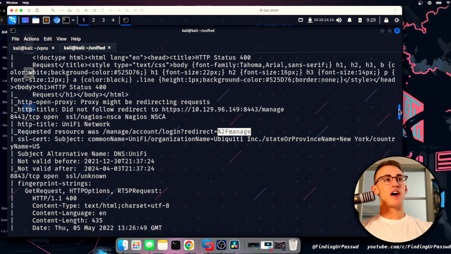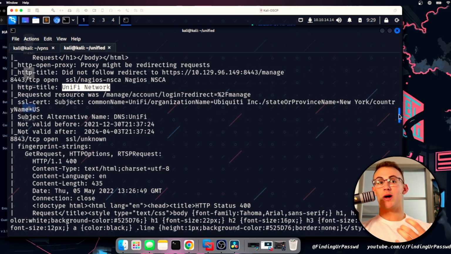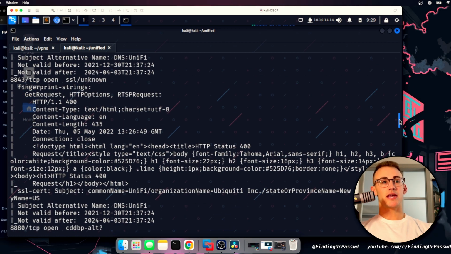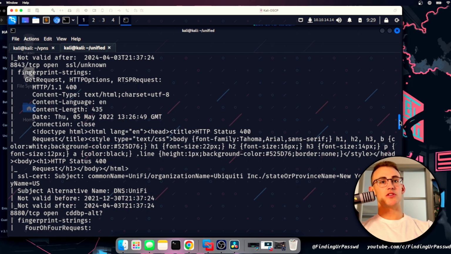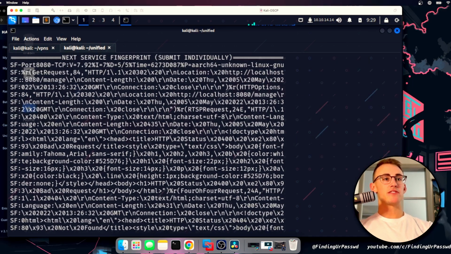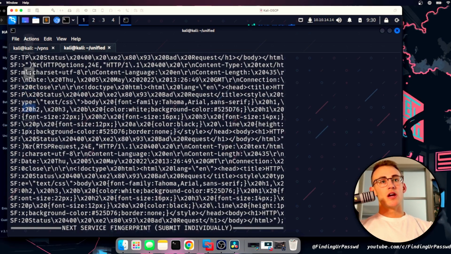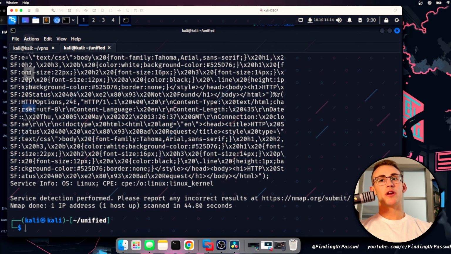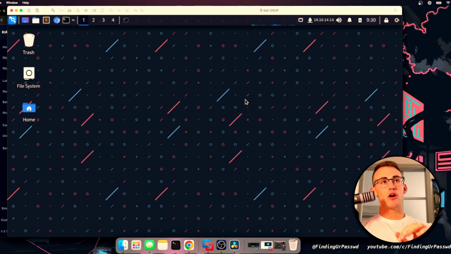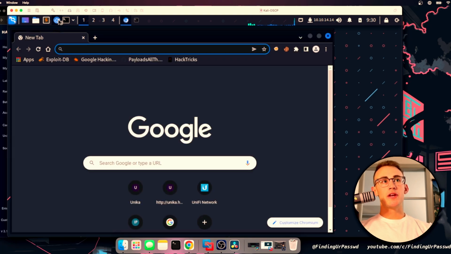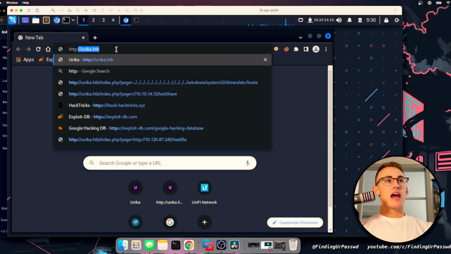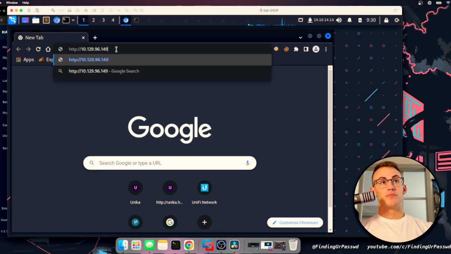Now, I keep seeing Unify Network up on a couple of these, and I'm not 100% positive what that is off the top of my head, but it looks like it's some management interface for this Unify software. So what we can do is go ahead and check that out in a web browser. We also have a bunch of junk here right now, but that doesn't really concern us at the moment. So what we'll do is we'll just close down that terminal, and then we will open up our Chromium tab or Firefox, whatever you have, and then we're going to navigate to the endpoint of the target machine.